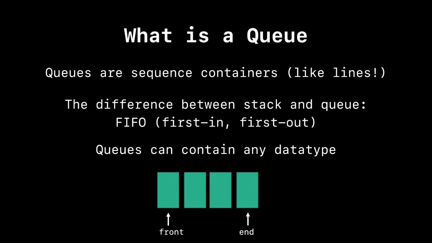The difference with that is that a stack is last in, first out. So whatever we put at the top of the stack is going to be the first thing that we can take out. And lastly, queues can store any type of data. So they can store int, double, string, and even custom objects and classes that you've created yourself. So here's a quick image of what's happening in a queue. We have the front of the line and the back of the line, similar to any queue in real life.